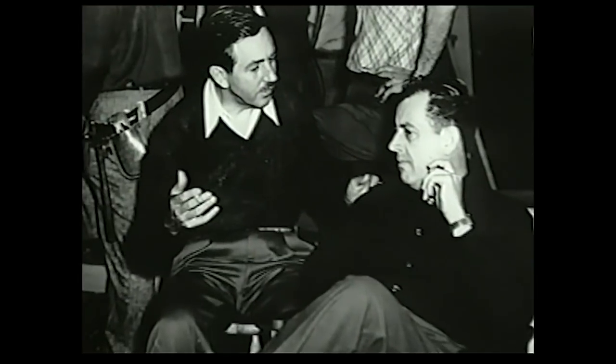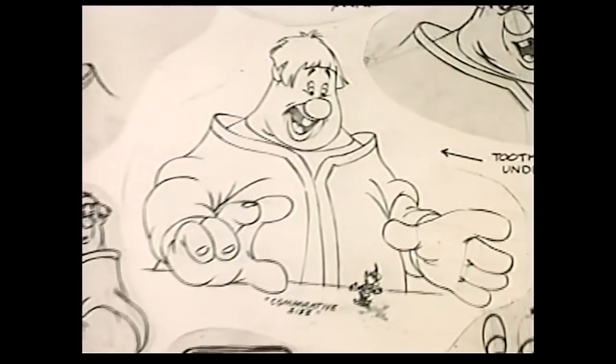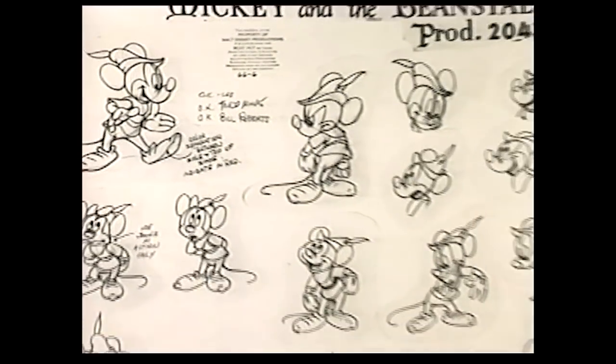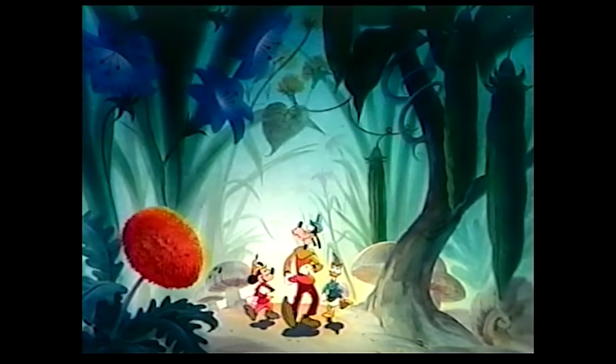Everything he did in the past, he would bring forward to the present to perfect, which he did in the case of Jack and the Beanstalk. With his experience as an adversary to giants, Mickey was a natural for the lead in this giant new feature-length film. His co-stars would be Donald Duck and Goofy.